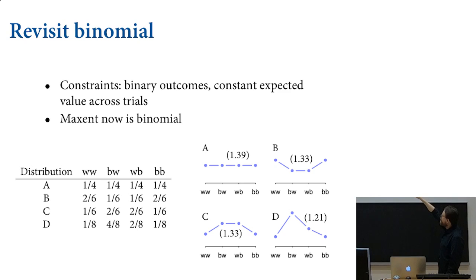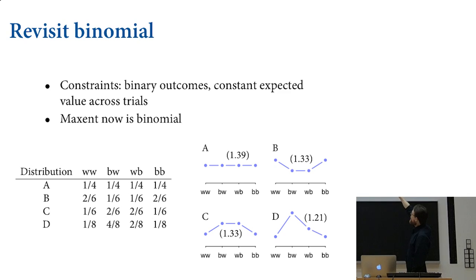And the entropy is 1.39 for the perfectly flat distribution, which puts equal plausibility on each of the 4 outcomes. That's the binomial. That's what it would do in this case. B has the same expected value, right? One blue marble. It's the same expectation, but it has a different entropy because it reweights, but it has the same expected value. So again, read this section, you'll get an appreciation for it.